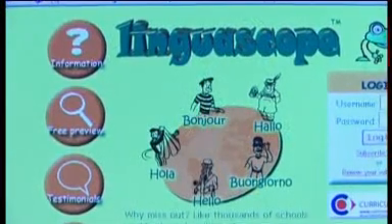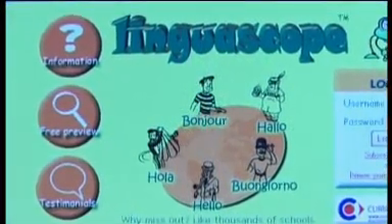OK, well, thank you. Now let's move on to Kate's second choice of resource, and that's the Linguascope website. Tell us, what does this website entail and why do you like it? Well, I chose this website because a teacher told me that she absolutely swore by it. In essence, it's got some fairly straightforward games, of the sort of noughts and crosses, drag and drop, hangman. There's teacher support in terms of pedagogy, but also in terms of techie support.